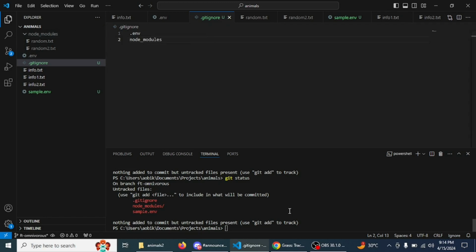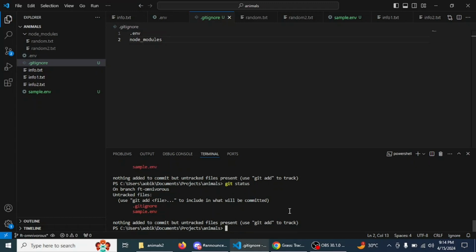It's not monitoring the directory. It's not monitoring whatever stuff is inside it. Even if I have another folder inside that node underscore modules, it's not going to monitor it. So if I run the git status again, you can see that it's not there. That folder is not going to be tracked at all by our git.